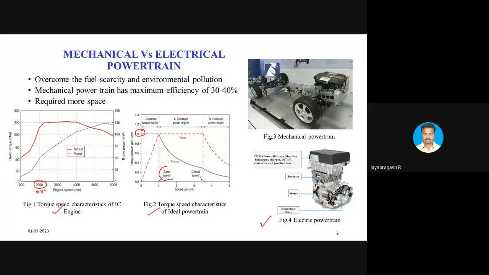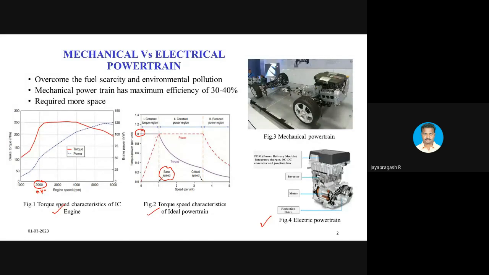What is base speed? Base speed is the speed corresponding to the normal voltage and current. Up to this we can maintain constant torque. The reason is, at low speed levels, the machine draws an enormous amount of current from the mains, so it has to be limited to a safer value. That can be done by means of PWM technique or by means of chopping technique. By using PWM technique, we can reduce the current to the safer limit, as well as maintain the current constant and the flux constant, so that torque can be maintained constant up to base speed.